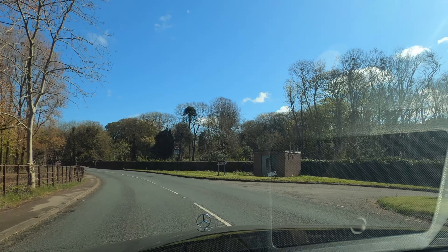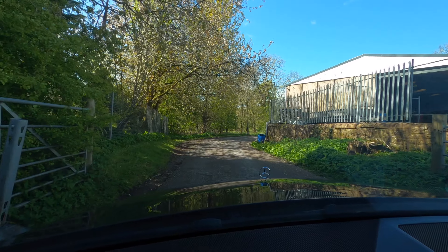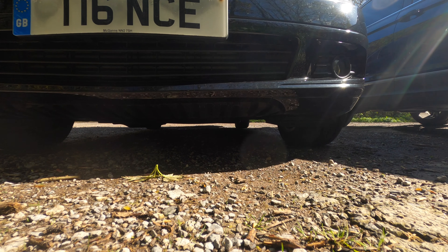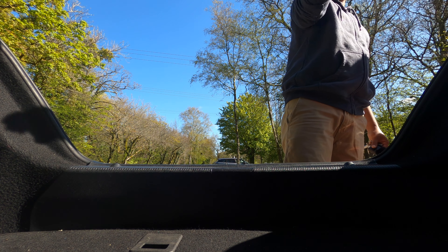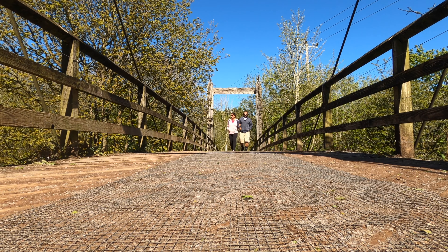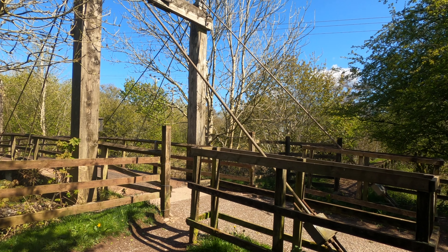This is the entrance to Longlands Lake. As you enter, you go towards the left with a little sign that says Longlands Lake picnic site. That's it — you've basically reached the car park. There's plenty of space and it's free parking. When you're in the car park, you come through this wooden bridge and you are into the walk.